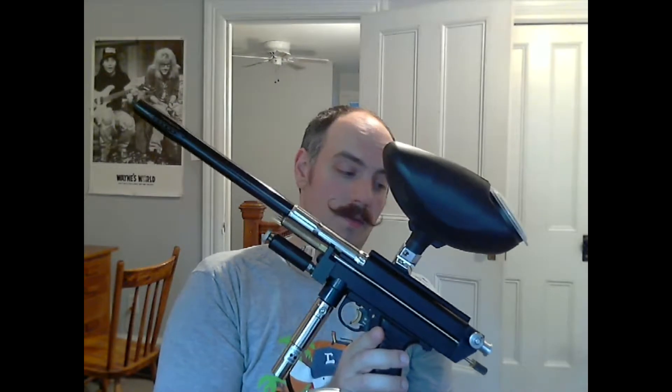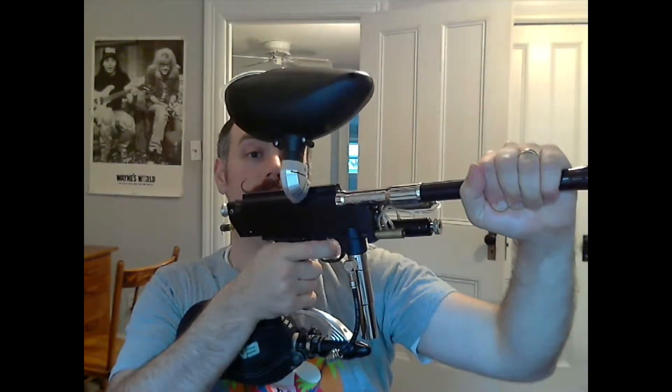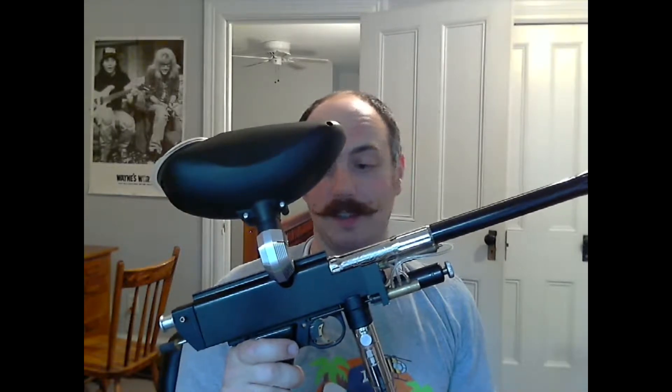I've also been told that the internals have been upgraded from their stock internals, though I'm not entirely sure what that is. I haven't actually had to take this thing apart because it still works. I had to rebuild the front pneumatics, but the valve itself was fine. I imagine the O-rings in there are basically like chewing gum right now, but they seem to be holding their pressure.